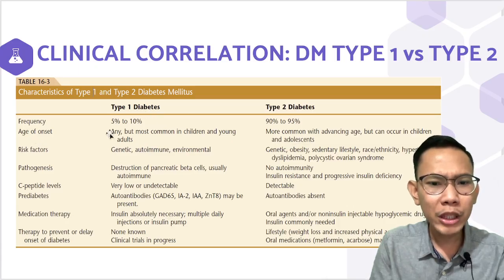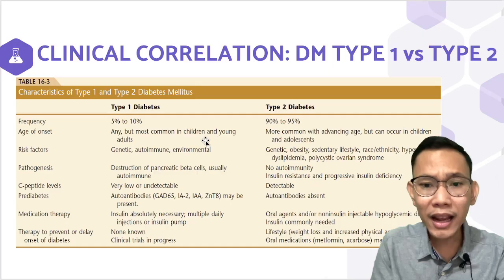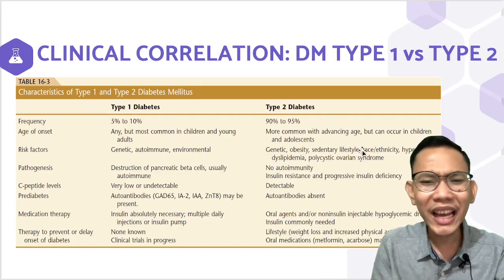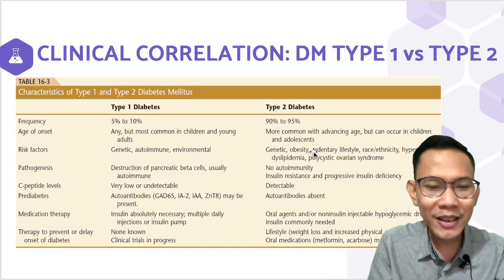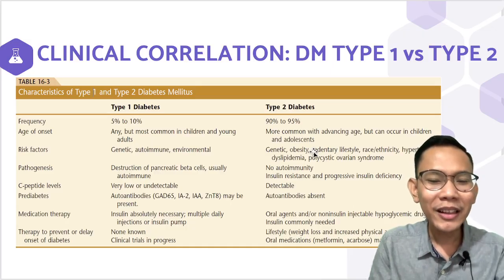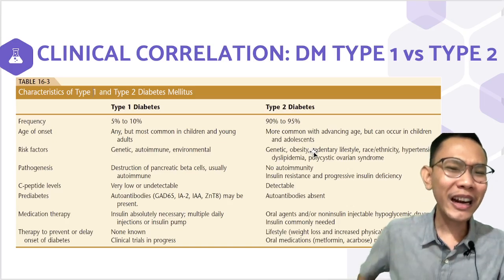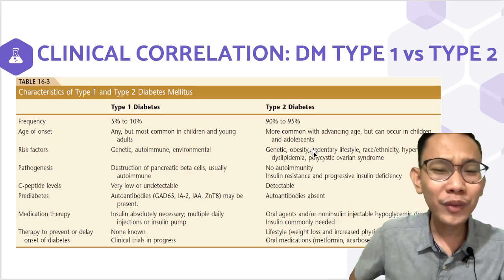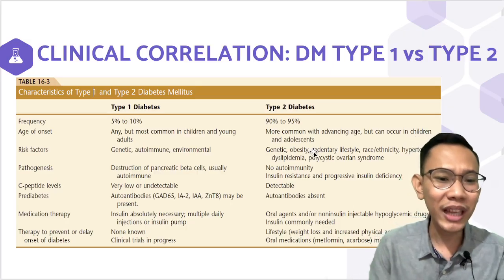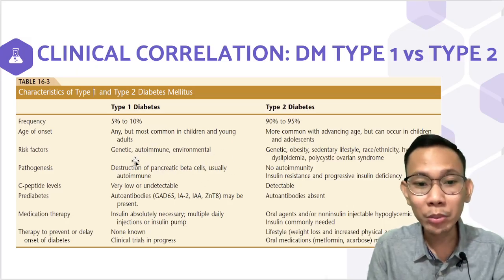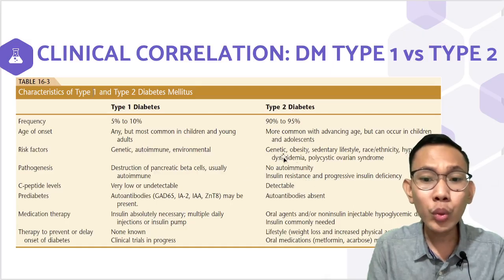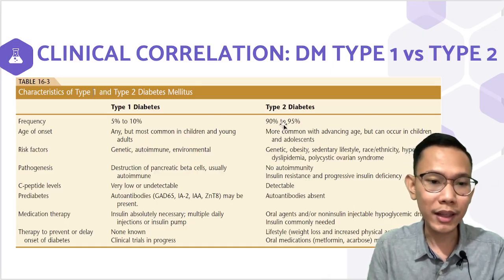Again, risk factors, of course, marami. Type 1 could be genetic, autoimmune, and environmental. Type 2, ito na yung pagiging sedentary lifestyle, even at a younger age, pang-bata pa. 8 years old, 9 years old, 10 years old, very obese, very taas ang BMI nila. And what will happen? They're already currently having a medication of DM at a very young age. Imagine that. Pathogenesis, we all know, destruction of your pancreatic beta cells, usually autoimmune. And for type 2, usually insulin resistance.